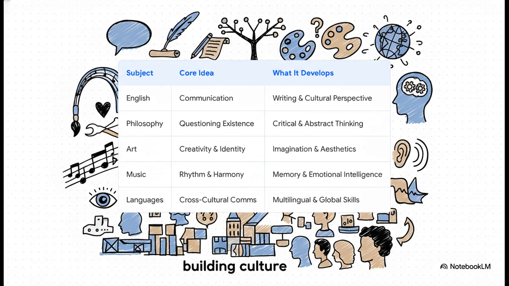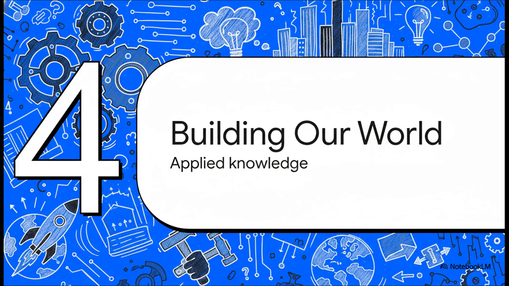Philosophy is basically our built-in toolkit for asking those huge why questions about life, ethics, existence. And then you've got art and music. They kind of bypass words and speak directly to our emotions. They build our sense of identity, of beauty, and they fire up our imagination. These aren't just subjects, they're the tools we use to build culture itself. And that brings us to our last section.